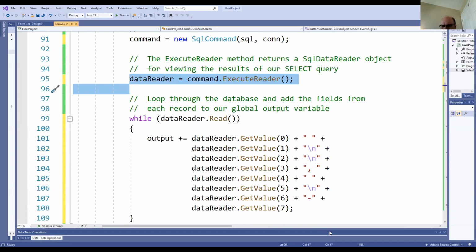All right. And just so you know, how are we doing this? I think we went over it yesterday, but I want to say it again anyway. This says grab 0, which is the first name, and a space, then the last name, new line. Then grab the address, new line. Then grab the city, comma, space, state, space, zip code, new line. The first 3 digits that are in the area code, dash, and then the telephone number. Does that make sense to everybody? Yeah. All right.